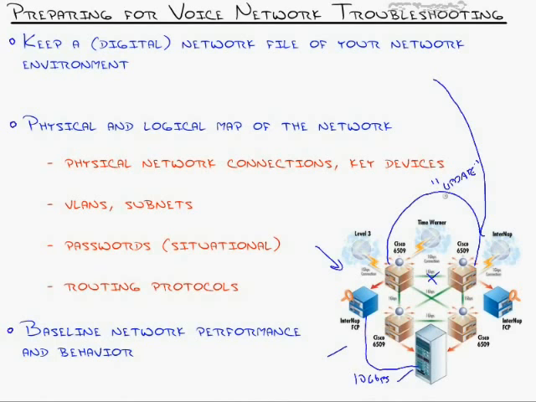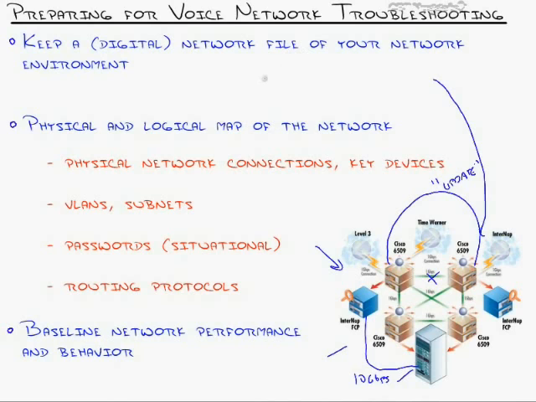But the point is this: when you print something out, have a printed diagram in case maybe the whole network goes down and all your servers go with it, and you can't get to the digital network diagram. You know, that's definitely an argument for it. But as soon as you print it, it becomes obsolete within moments. As soon as you start making network changes.